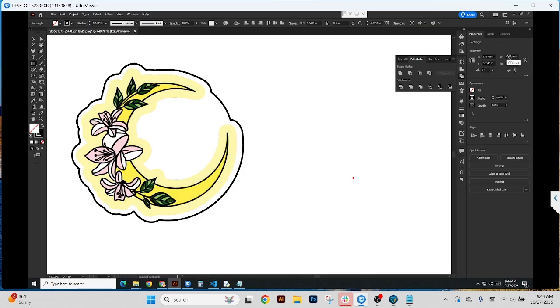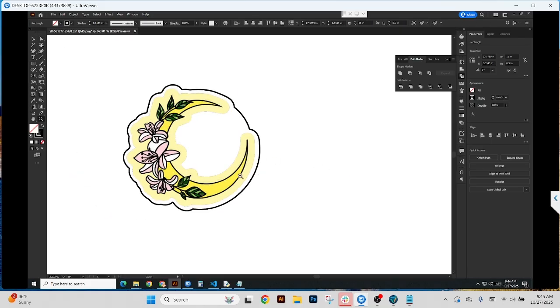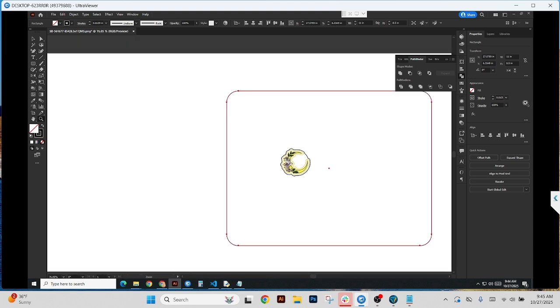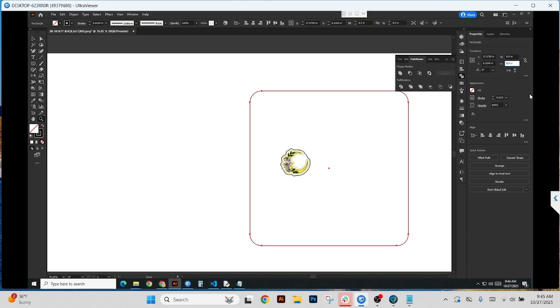And we want to make sure constrain proportions is not checked for that one. Okay, so if we zoom out, we should be able to see our sheet. Yep, and I actually did this backwards. We do these 8.5 wide, unless the customer specifies otherwise, 8.5 wide by 11 tall.